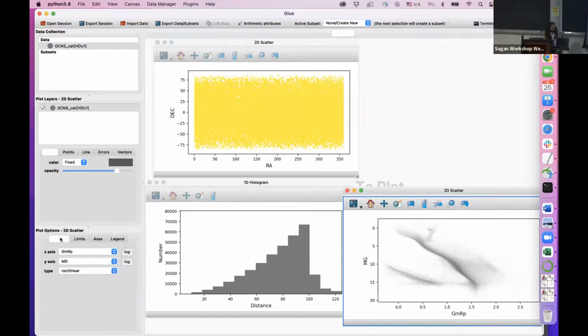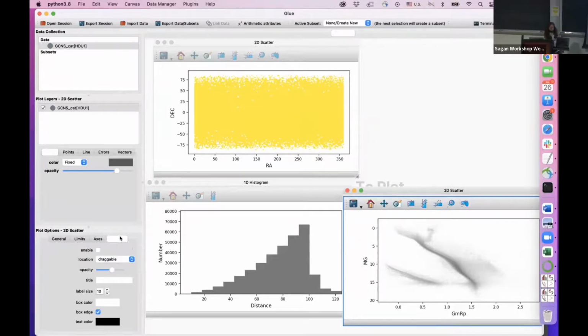And there is, if you wanted to do that, for the person asking on Slack and anyone else, in the plot options, you'll see there's a legend button on the far right here. You can click it, you can click enable, and you've got all of your nice options to play with: label size, box color. It should all be there for you, and it drops it right on the plot.